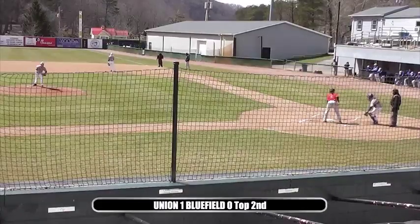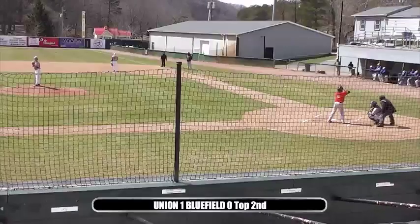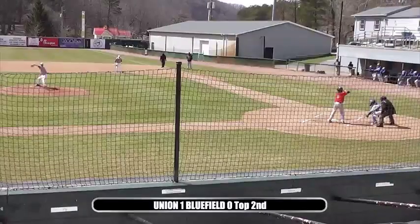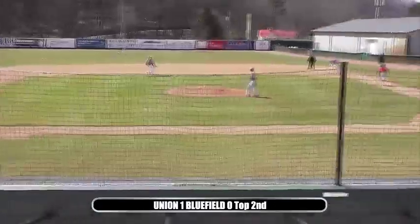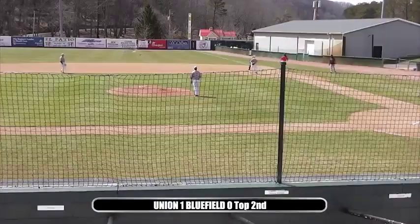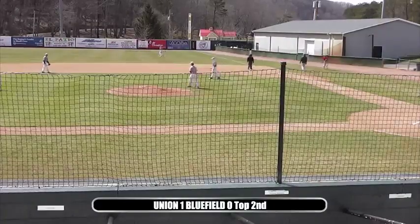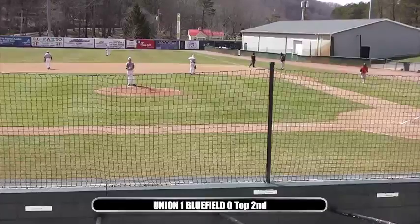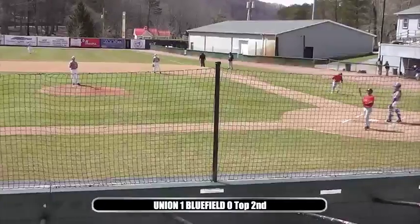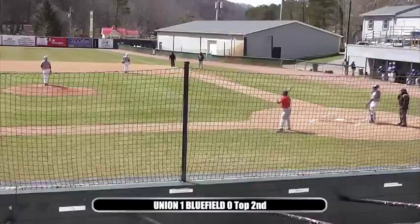So this will be the big test for Bluefield today. What can the pitchers do? That first game, it was tough. A lot of young arms, and Alex Perkins got it done in the second game. As that one is hit on the ground, good scoop by Millette. Throw on to first a bit high, and Edgardo Bernard jumps to make the catch for out number 2. And Bart Osborne begging his team to hit the ball in the middle of the field.